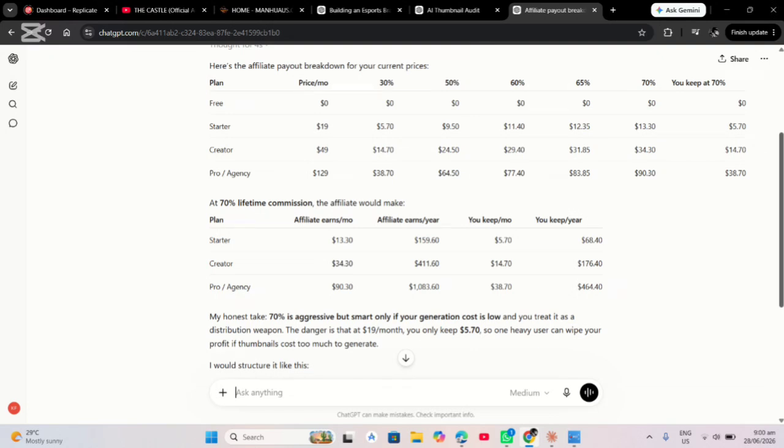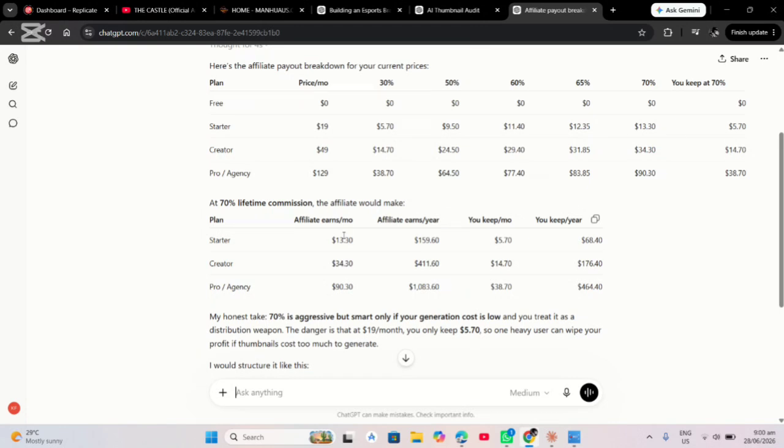Let's say the affiliate starts on the $19 a month plan, and for example they're getting a 60% commission. We're only gonna look at 60 to 70, all right? I got confused a bit. On our starter plan, the prices are subject to change. But affiliates will be making more than us.